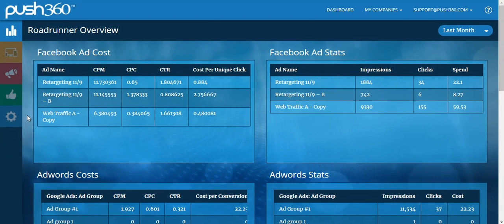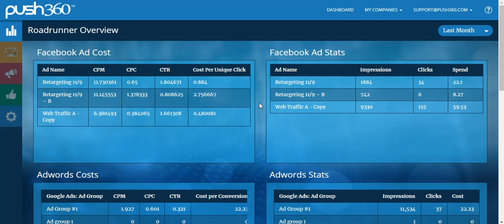On the overview page, you'll see a summary of your project performance. To change the time period of the reporting, click the drop-down menu. Let's take a look at some of the data presented on this page. If you haven't added your Facebook or Google Analytic IDs in the Settings tab, you won't see any data.